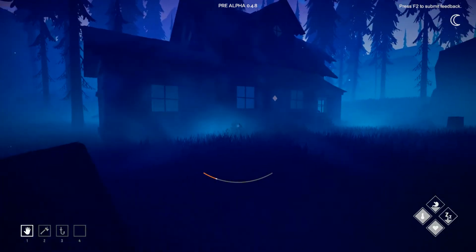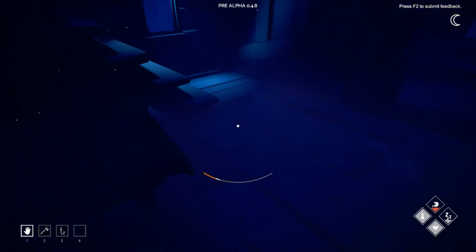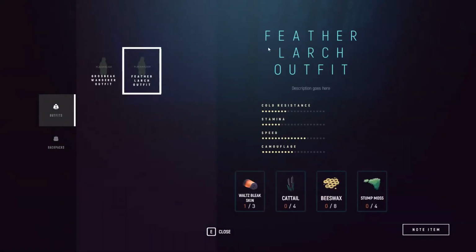Alright, so we made it back to the log cabin. And just in time. Alright, so let's just have a quick look. Like I said, I'm going to be making the feather larch outfit. And we're going to need 8 pieces of beeswax, so that's going to be a lot of foraging for that. And we're going to need 4 cattail, and if I'm correct, I think we have 4 of those. And we're going to need 3 of these, which we managed to get 1. And stump moss we have. So we are on our way for the feather larch outfit.